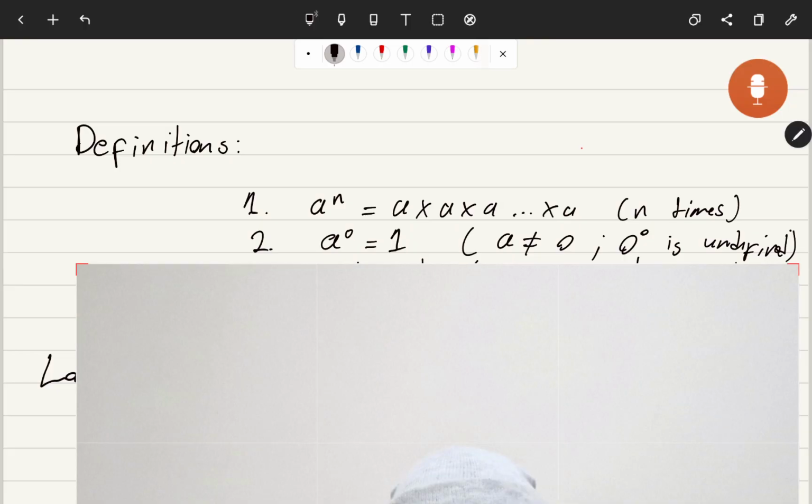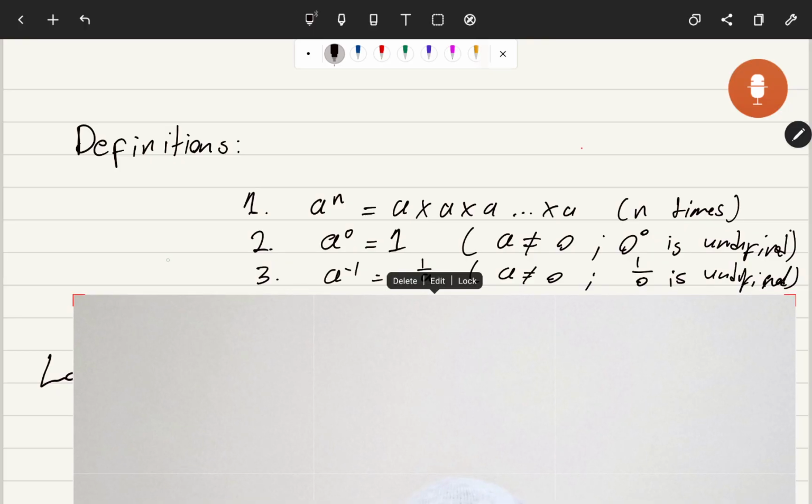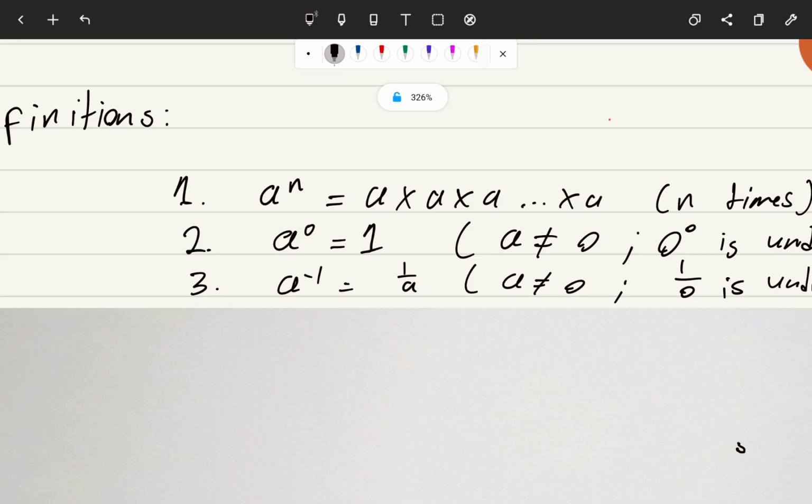And the third definition says that if you have a negative exponent, it becomes what? It becomes a fraction. So basically, I think I can write it nicely here. You have a to the power of negative n, which makes it 1 all over a to the power of n. That's much better. So that negative gets into 1 over, then you have your a to the power of n.